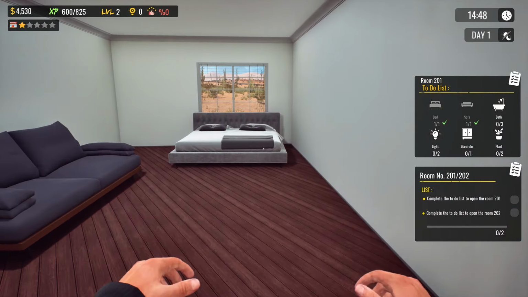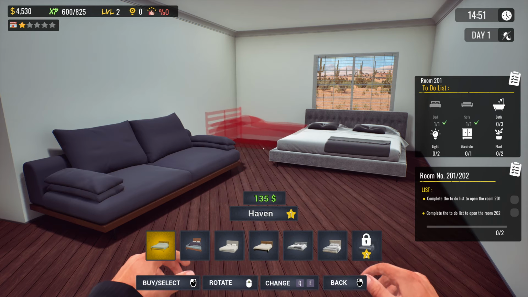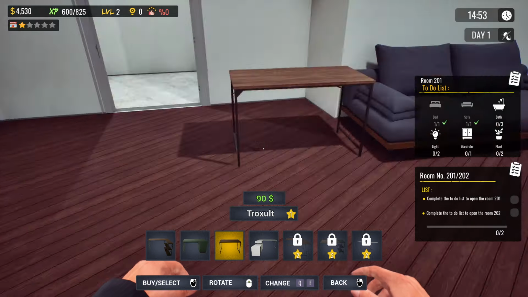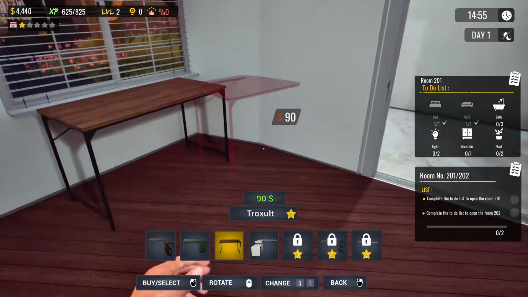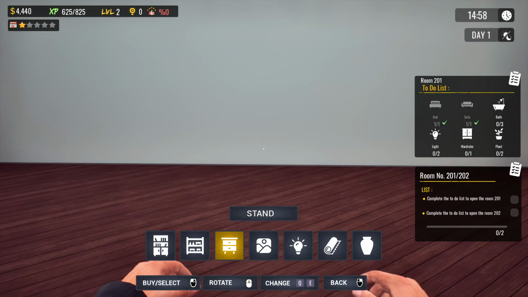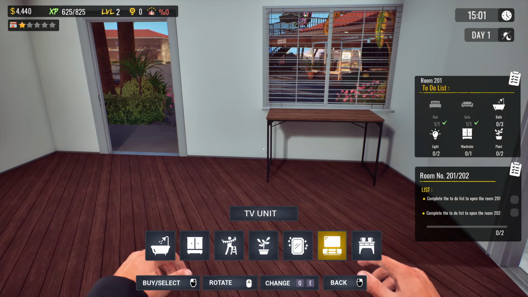All right, that looks good. Sort of. Okay. We'll just go with that for now. Let's not overcomplicate things. All right. So we don't need that. Let's go to desk. I'll put a desk over here near the window. I think that is a good idea. Is that weird? No, that's good. I thought it was on some weird angle then. Got shelves, a stand, pictures, lights, rugs, vases, bathroom, wardrobe. It's like a whole bunch of things.